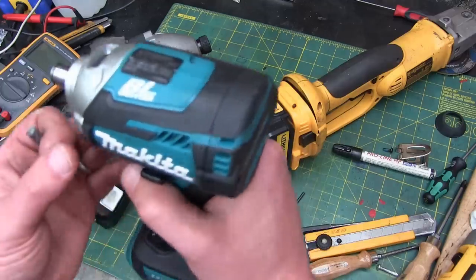I'm sure you could get better performance if you did some studies on what kind of preload to put on that spring and really, really tune it. But then of course, it only works for that one speed. It's not going to work for all the other speeds. There you go, not a bad little tool.